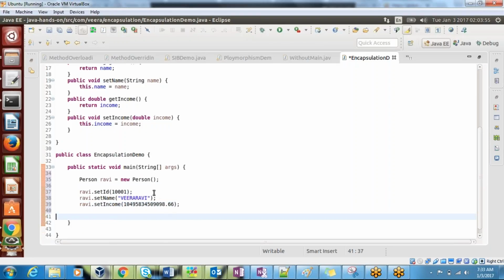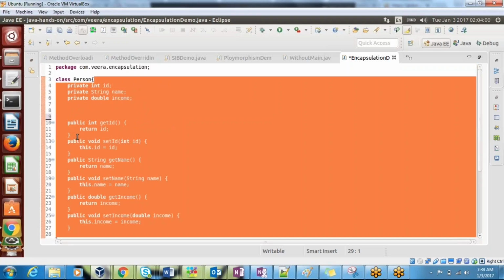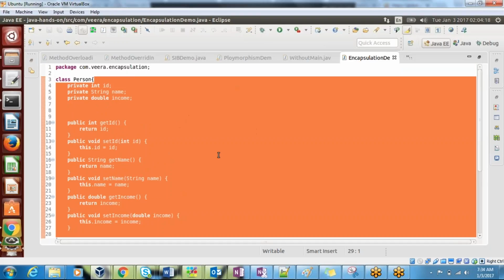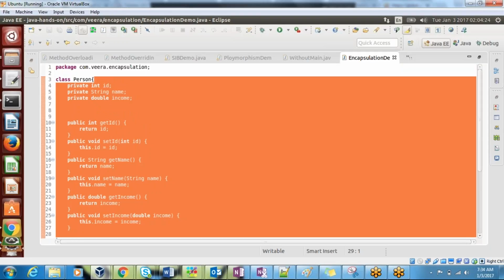So what does it mean? This is a different class. If you observe here, this is a different class. Instead of keeping multiple classes in multiple files, they are kept in a single file. Even if you write multiple classes in a single file, those are different class files. When you compile, each will have a different class file. Try to remember, guys, and understand. Even though in a single file you are writing so many classes, it does not mean all are one class. When you compile this code, for each class it will create a separate .class file.